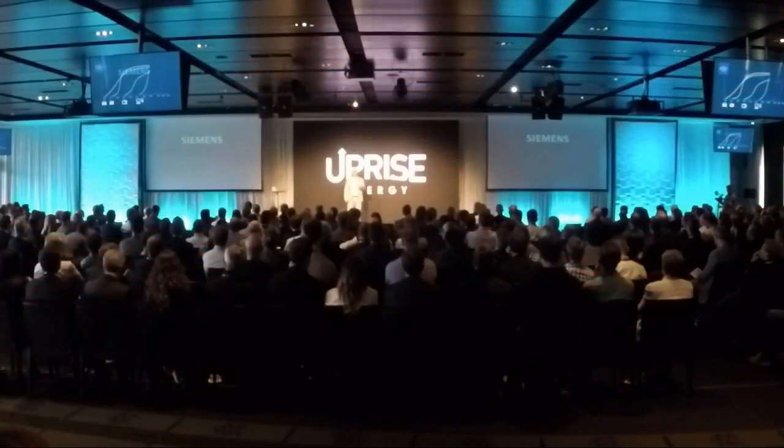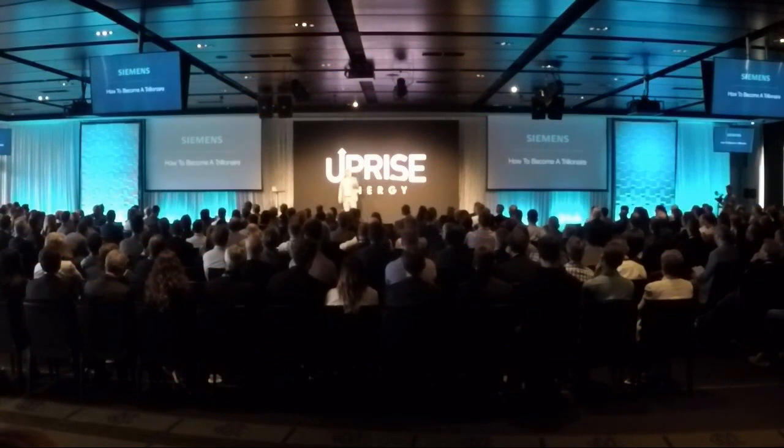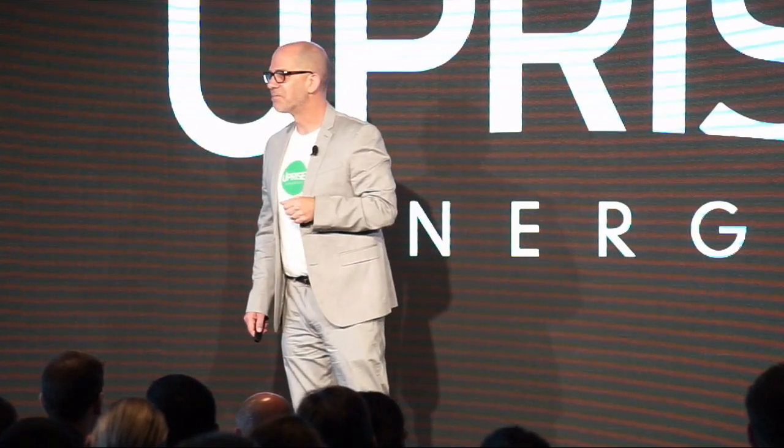And here we are at the bottom of the hockey stick. Off the back of this report, Siemens wrote an article — 'How to Become a Trillionaire.' The Uprise Energy mobile power station is the right product at the right time for the grid's edge and beyond. I'm Jonathan Knight, co-founder and CEO of Uprise Energy, and I'm raising capital to accelerate our path to market and to scale the business faster. Who wants to dance with the wind?